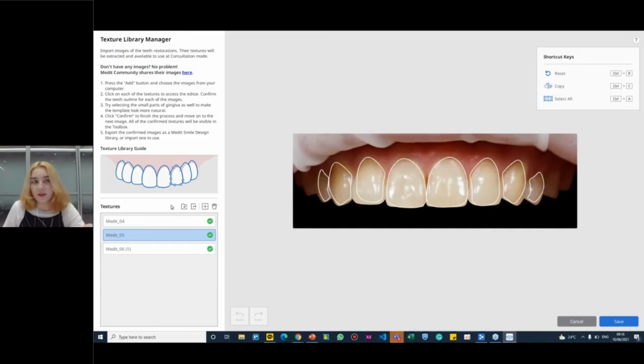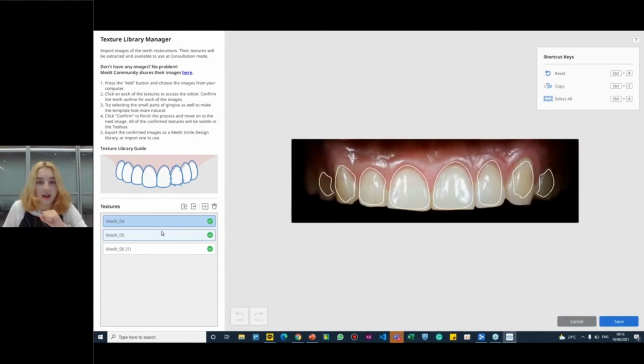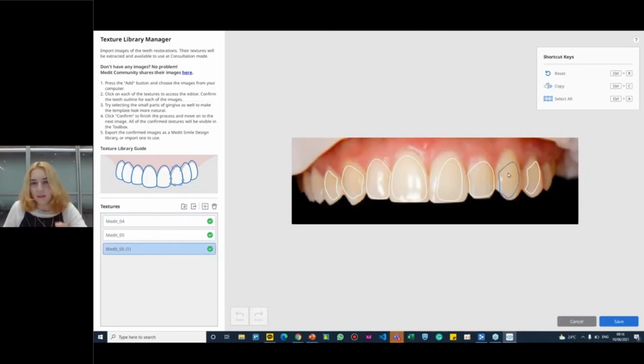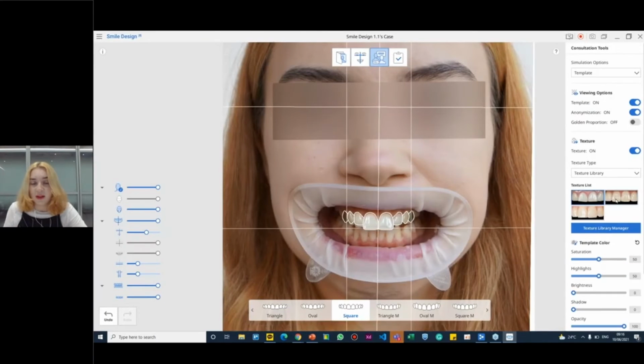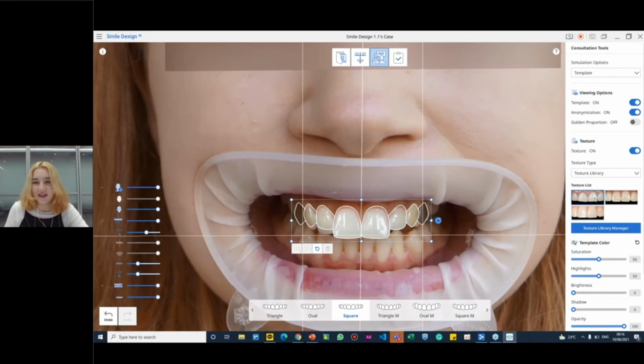If you go to this link, it's a Google Drive folder. And yeah, so the program basically does the same thing. It segments the teeth automatically on the image, and it extracts this texture, and you can use it. So for example, I can check what kind of texture I want, and you can import a limitless number of textures and just delete them, add them as you go.